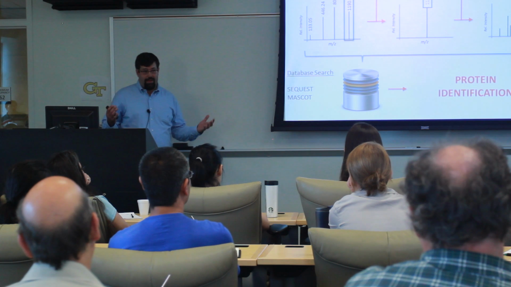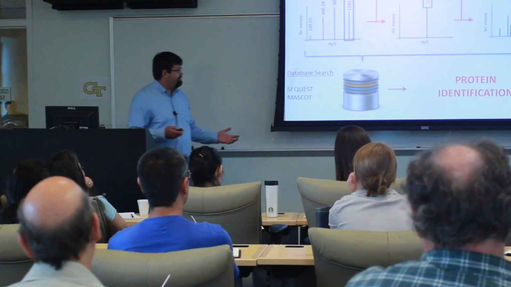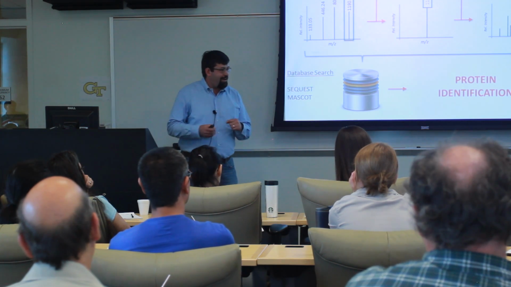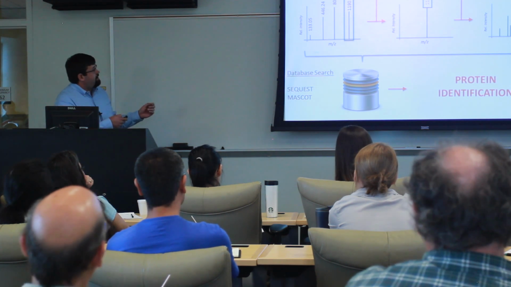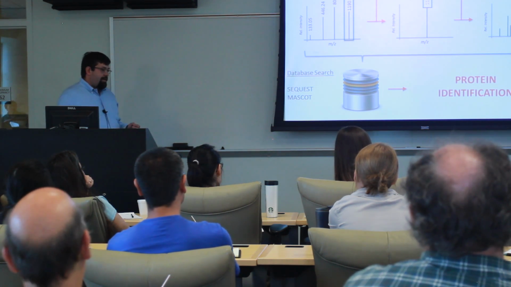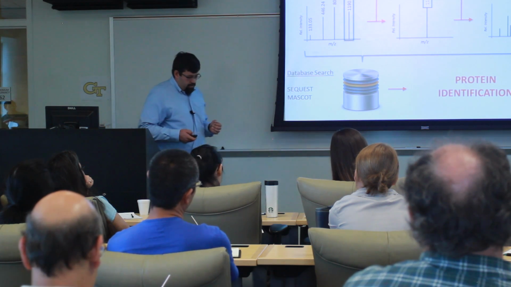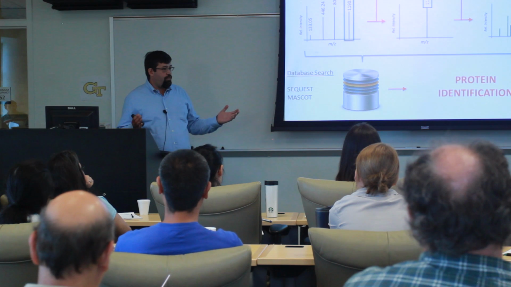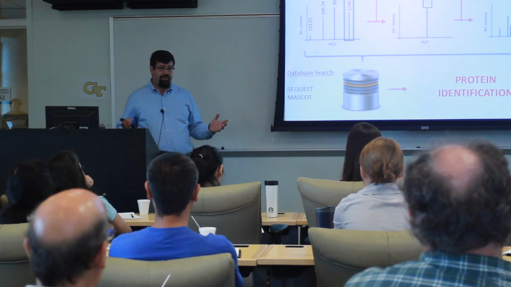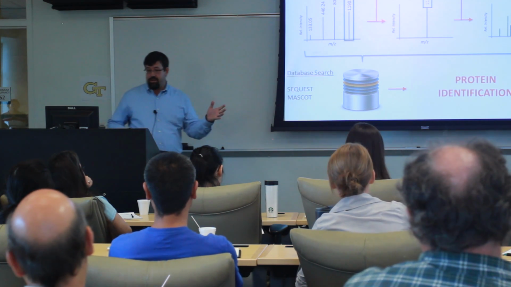I did it a lot manually, actually, when I was in graduate school, because we didn't have quite the sophisticated software that we do now, which I'm going to talk about, data-dependent acquisition. So the instruments that we have now, the ABI 4700, is a great way to just do a simple protein identification out of a gel. That can be done in an automated fashion.